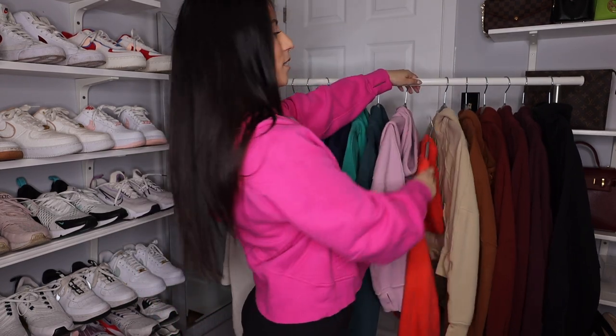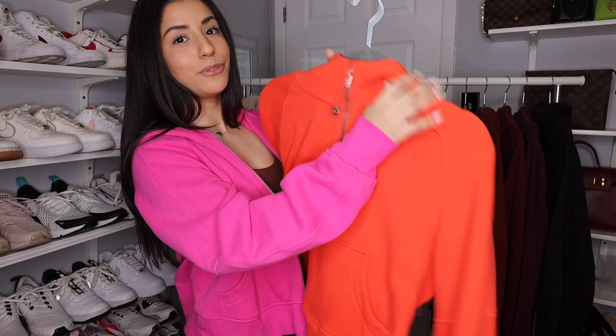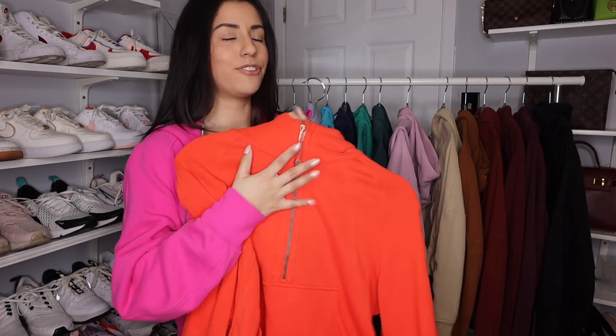Next up I can't believe I only have like one bright red color, but this one is absolutely beautiful. It came out a long, long time ago and for the longest time I thought this was carnation red — it's actually autumn red. This is definitely another one of my top three or four favorites. I just really like the bright colors. Carnation red is pretty similar — I saw it in store a couple of days ago and it was just a little bit more orange in my opinion. You can't get autumn red anymore so you might as well go for carnation red.